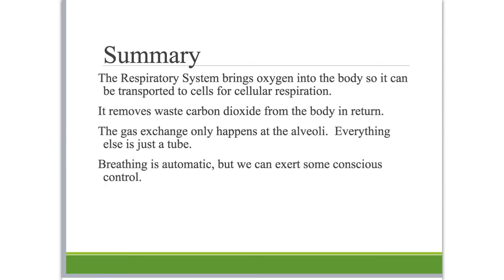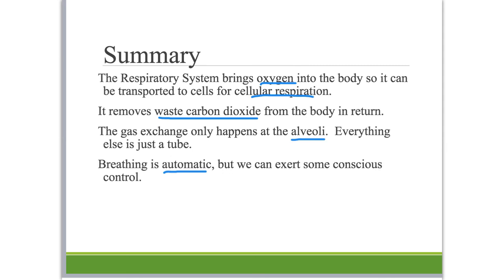So in summary, your respiratory system's main function is to bring oxygen into the body so it can be transported to cells for cellular respiration. And at the same time, it removes waste carbon dioxide because that is made as you're doing cellular respiration. The gas exchange itself only happens at the alveoli. Everything else is just a tube that transports the air to get to that place. And breathing itself is automatic, but we can control it consciously if we want to.